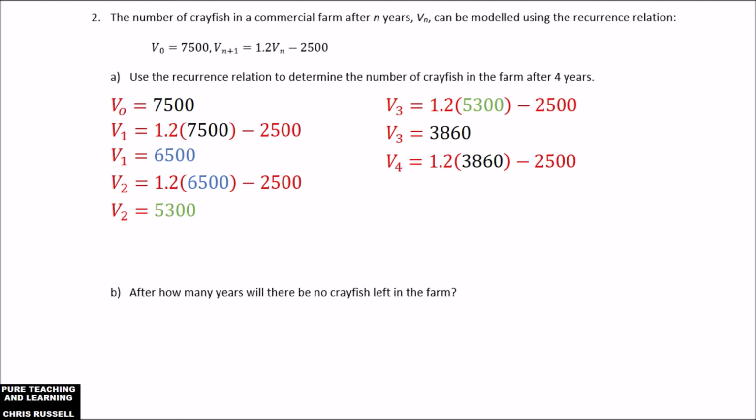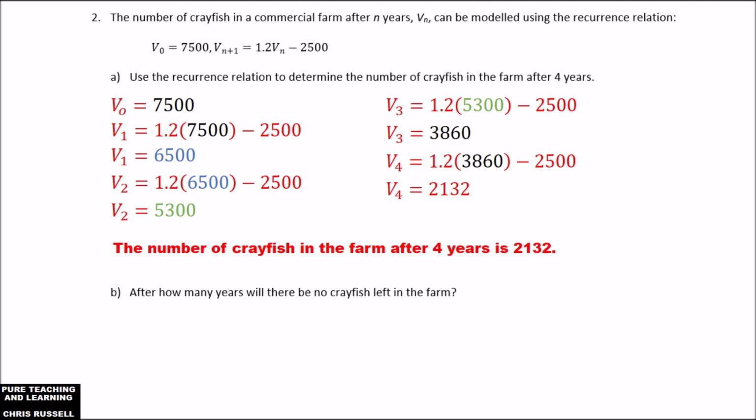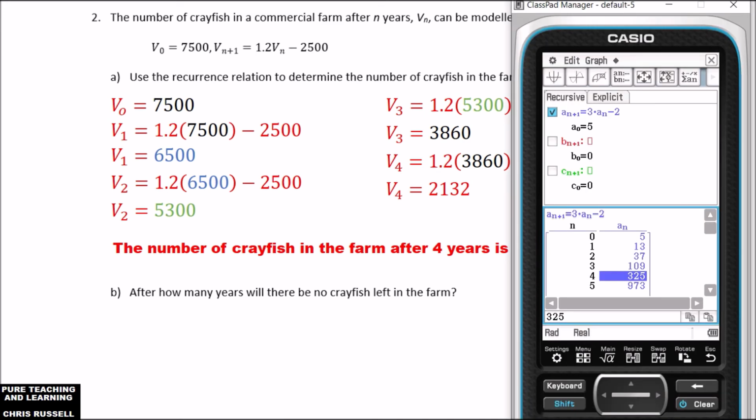And one more. So 2,132. So the number of crayfish in a farm after 4 years is 2,132.